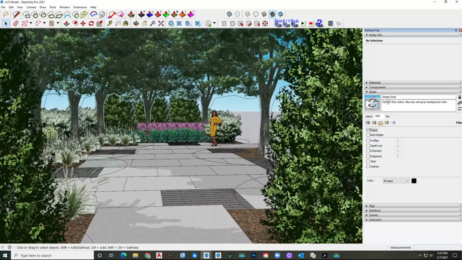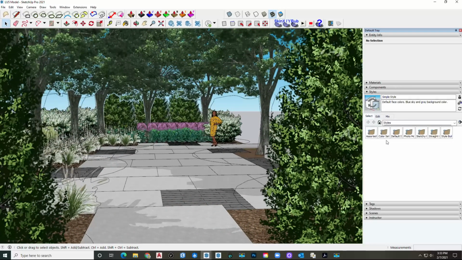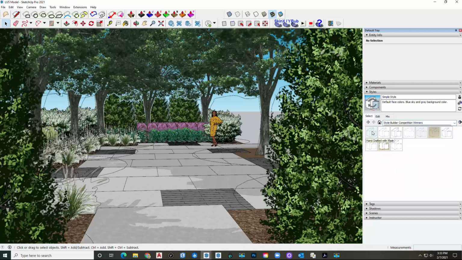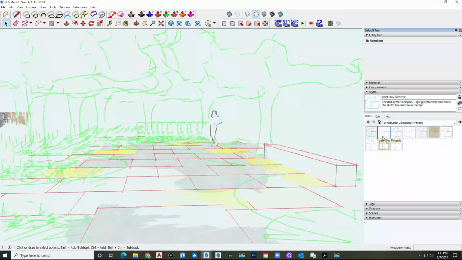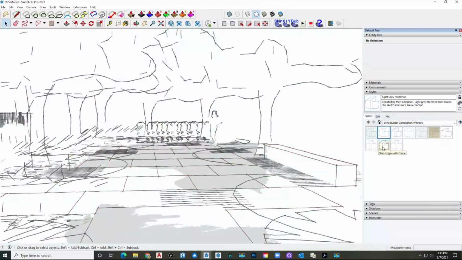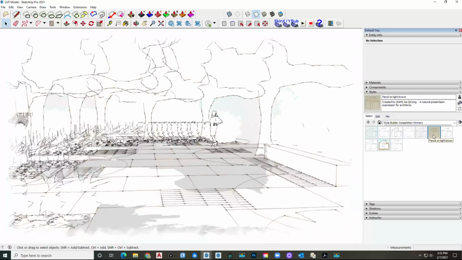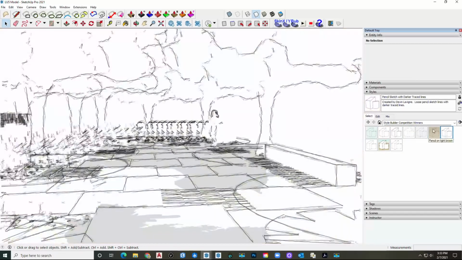But you can also do these things with different styles. So let me go to select and just play with some different styles. Maybe we do a sketchy style. I don't even want to do a sketchy style. Let's do hand drafted with mask. What does that look like? Ooh, don't like that one. That's kind of cool. Can't really see anything though. So you can play with these different things.